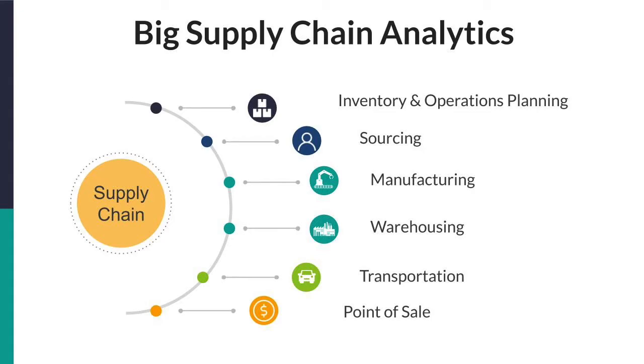There are six areas in the supply chain in which big data can support the automotive manufacturing industry. First, inventory and operations planning — this includes projecting incoming goods and inventory, as well as avoiding overstocking and associated storage expenses. Next is sourcing, which can help build the cost structure and select the most appropriate supplier. Within manufacturing, it optimizes scheduling for energy-intensive production with respect to cost, inventory, and capacities. Warehousing ensures space is used efficiently and minimizes travel time from goods to the production line. Transportation involves optimizing routing and ramp allocation at warehouses. And lastly, at the point of sale, big data can identify the number of finished goods at a store location and prevent out-of-stock situations.